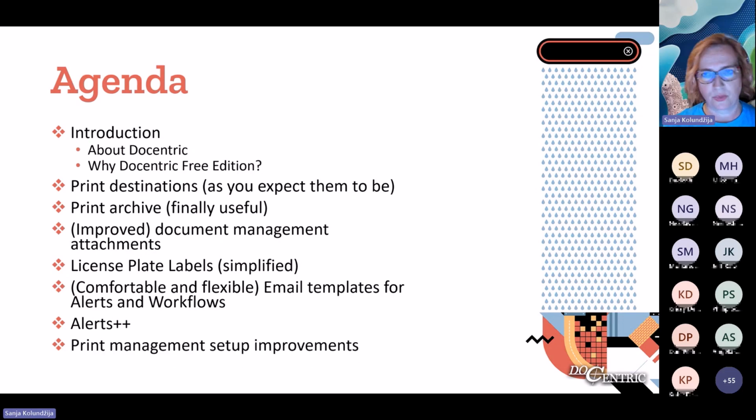Whoever is working with reports needs to deal with print management, which is very complicated and not so well documented. So with each thing we learn about print management, we either add some articles, some explanations, or also some really important functionalities that help in handling your print management setup.